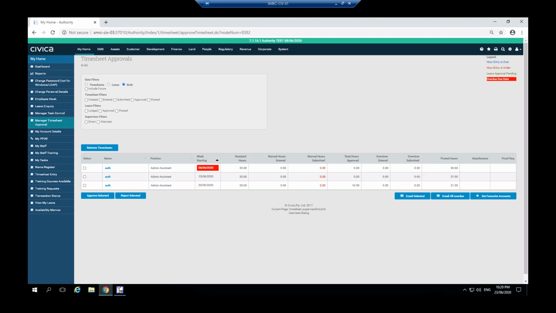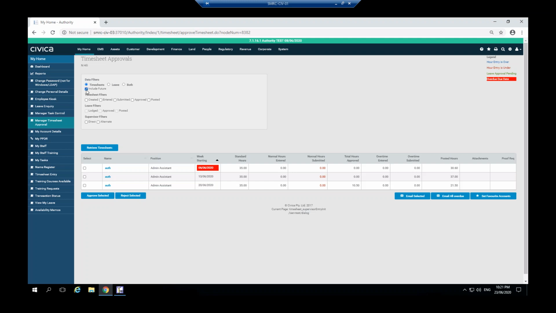And you won't be able to get into this if you don't supervise staff and if you're not an online timesheet approver, okay? So this filter here automatically retrieves timesheets, based on no filter. What we want to do is highlight timesheets, but you can see timesheets or leave, and you could approve and reject leave and timesheets in this same function.